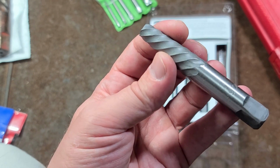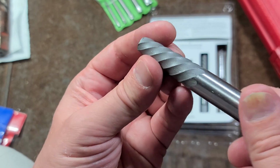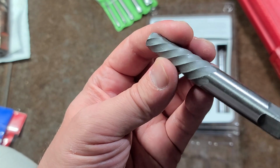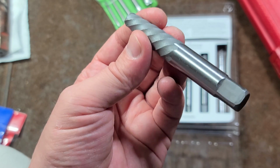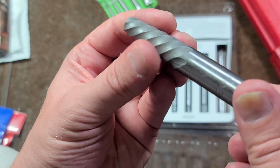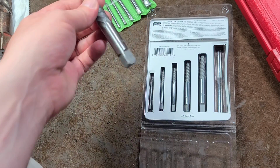Basically three things happen after you successfully drill a hole in the fastener you're trying to extract. Of course, you can use these on pipes and all sorts of fittings. Many times you break air fittings, hydraulic fittings. You're using these extractors to pull out the remainder of the fitting to put in a new one. One, either you're successful in removing what you're trying to remove. Two, for whatever reason, it just doesn't want to grab and it ends up turning into a drill bit and just drilling out what you're trying to extract. Or three, the extractor breaks.